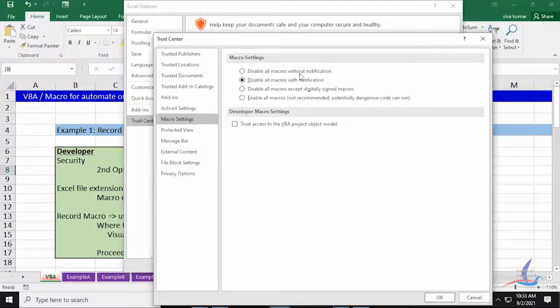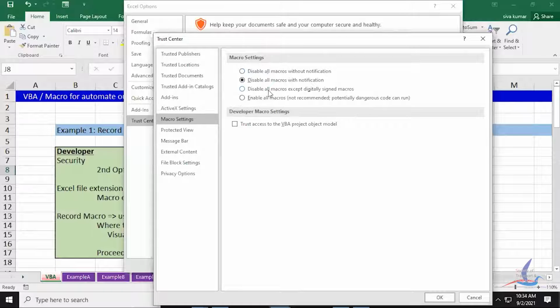Disable all macros without notification: when you open any macro enabled workbook, the workbook will open, but you cannot work with the macro written in it, because Excel will block everything without any notification.